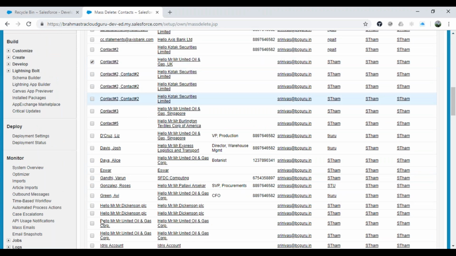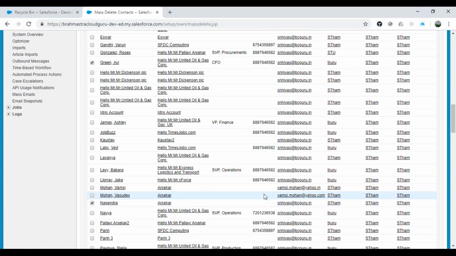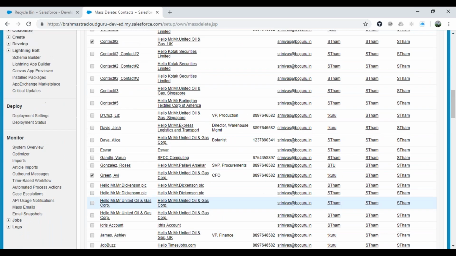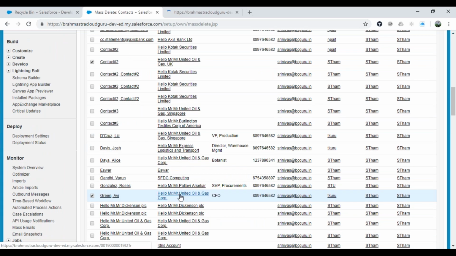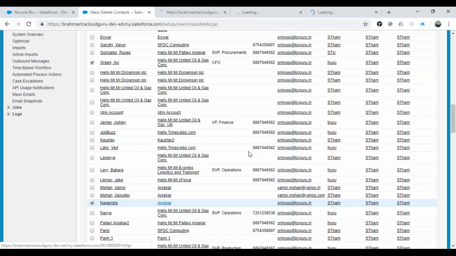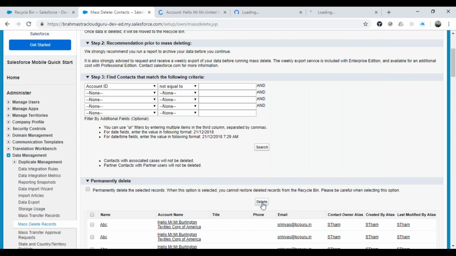Then after, I will open their parent records. So these 3 contacts I am deleting. This is its parent. This is its parent. This is its parent. So I selected 3 contacts, deleting.